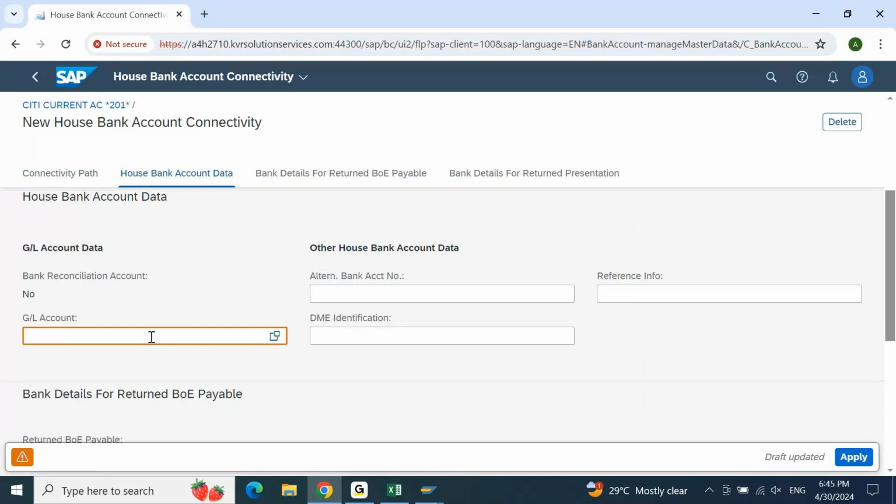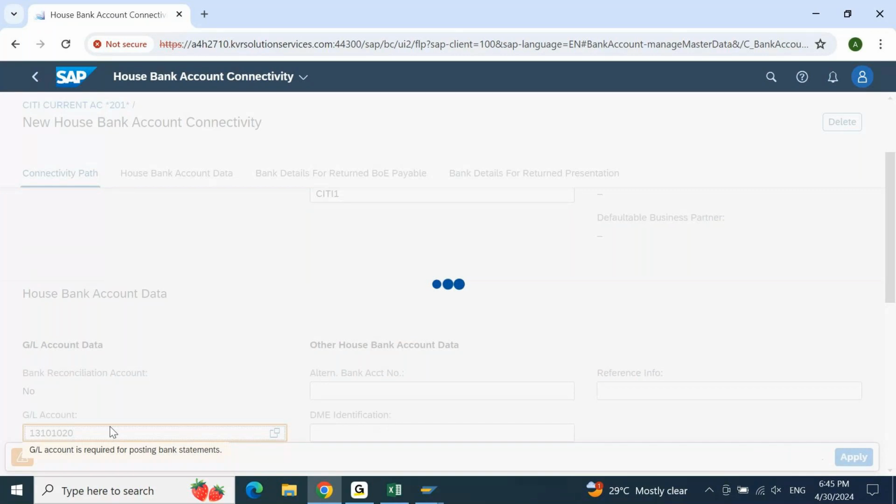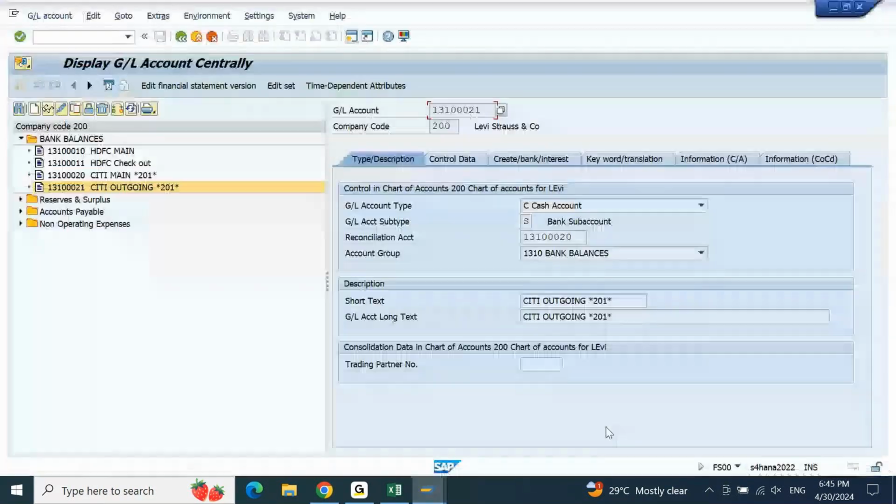It is your 1310, 1020. This is what we have created. Not 1310. What is it? Okay. This is the account. Let me put this here. You'll have to make sure main account you will give ending with 0.